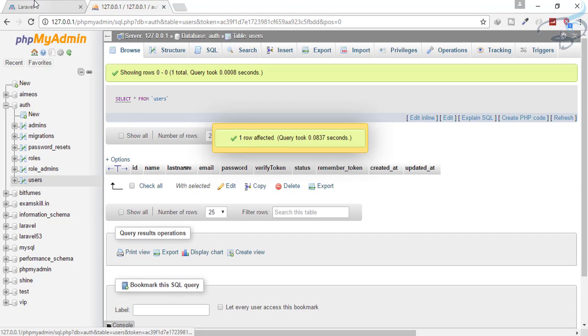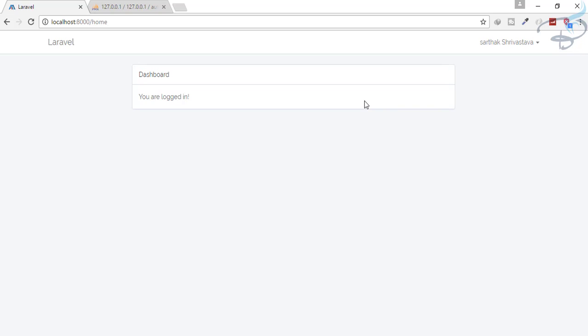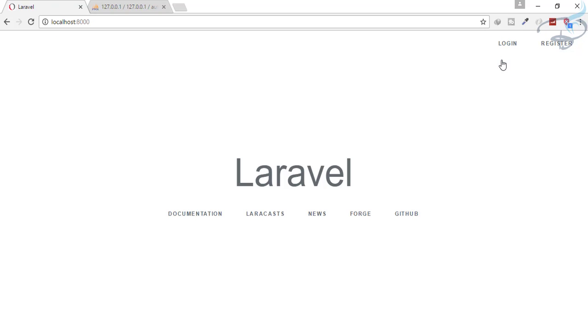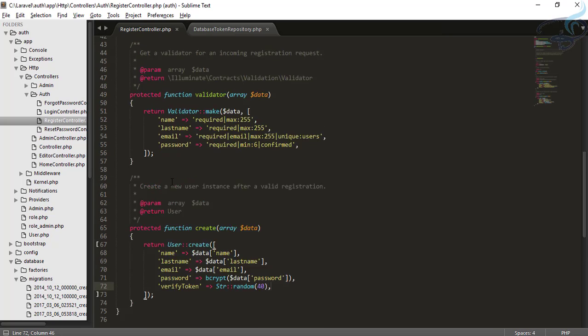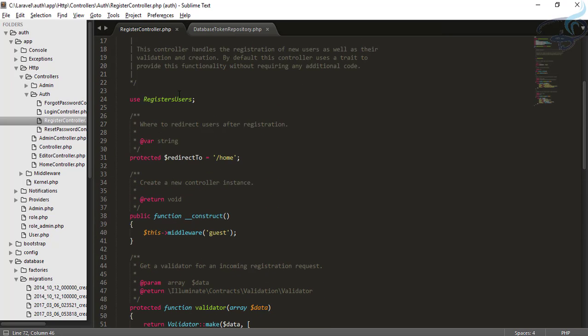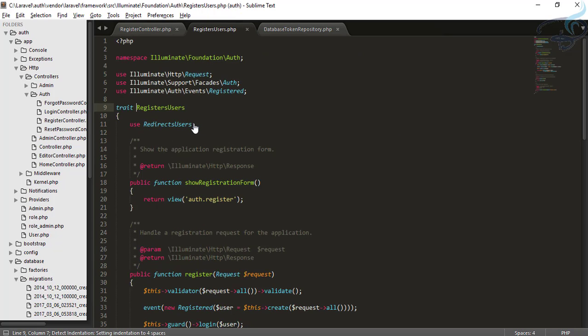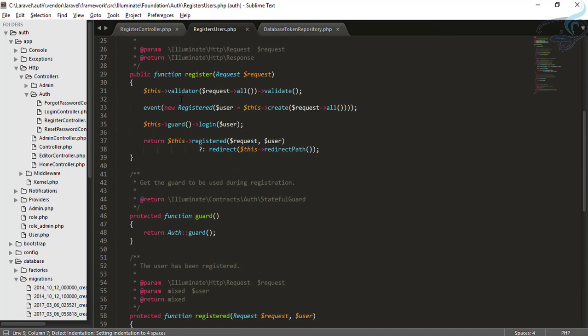What we want is that the user should not be logged in immediately. So firstly we want to prevent the immediate login. For this we will go to the register controller again, go to registered users, and in this registered function you will find this line, guard login.